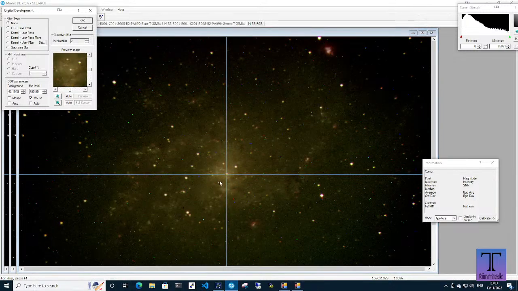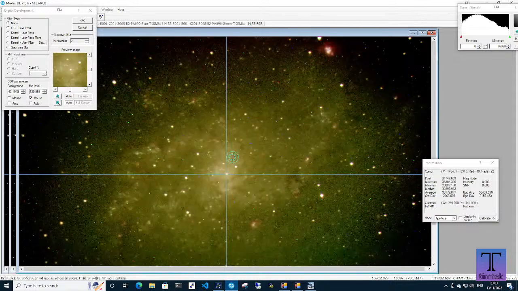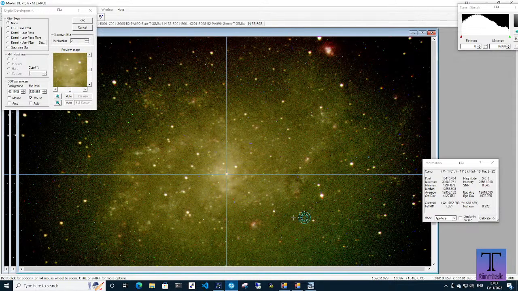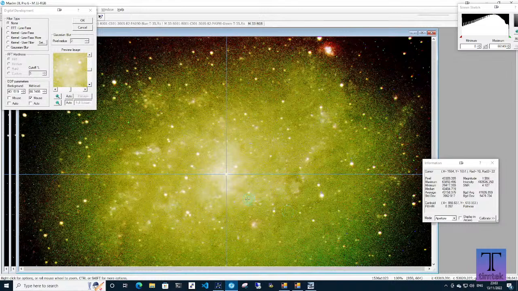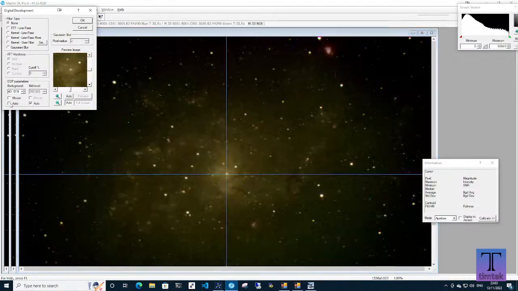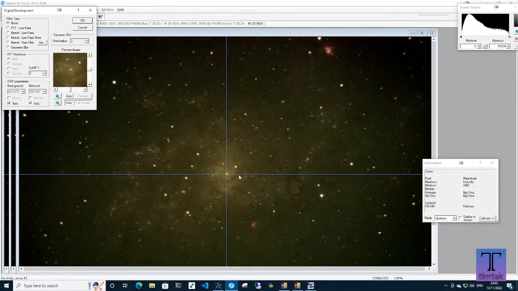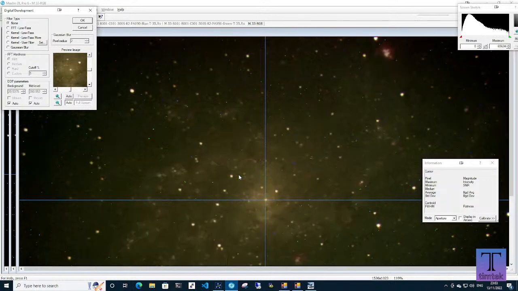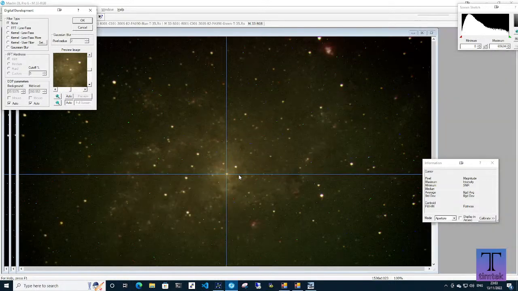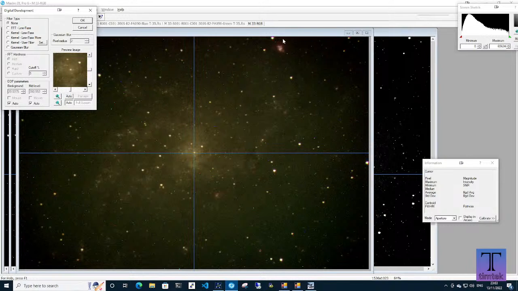Okay. So you can play around with this for a long time and not get good results. So I'm just going to set everything to auto. And that's our final image. You can see we've got these red areas here. There's probably hydrogen rich areas.